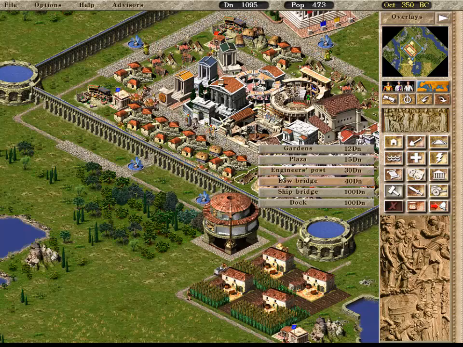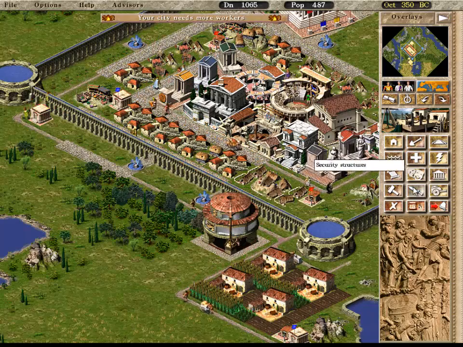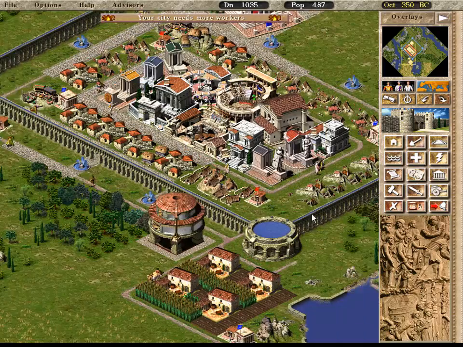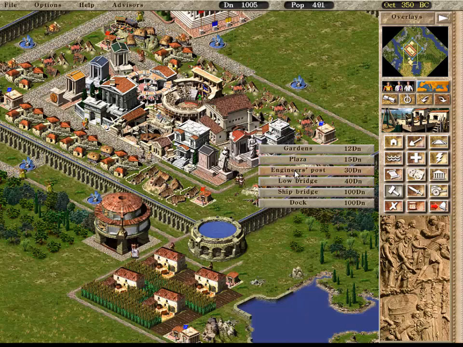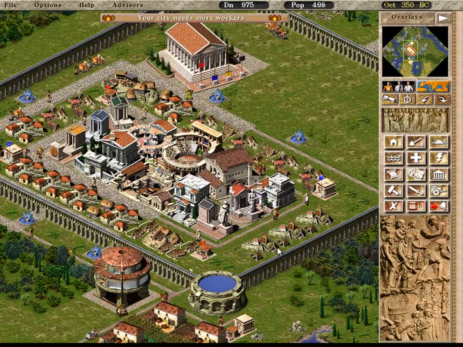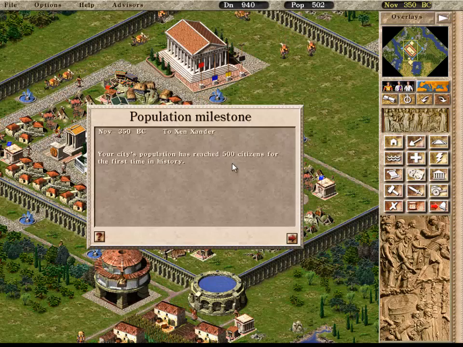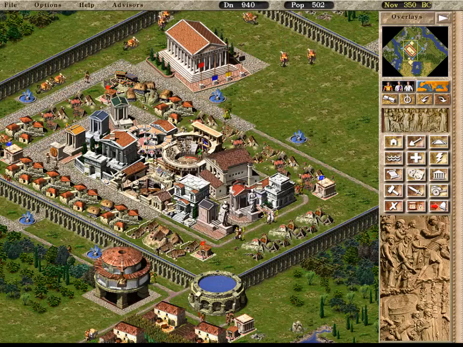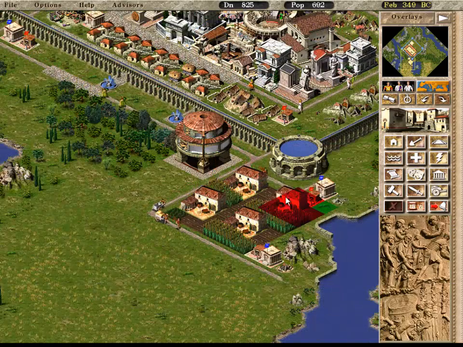Alright, now it's time, as people have migrated in, I'm going to build another prefecture's office and engineering post here, and one here, and one here, and all my industry is now being populated, as you can see. A blessing from Mars, yeah, you're going to get that once in a while. Population milestone, great. And now it's time to expand.